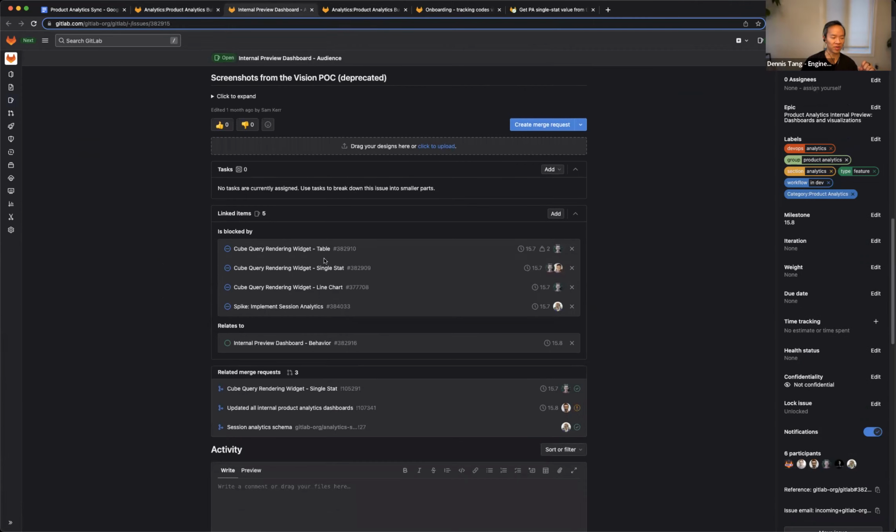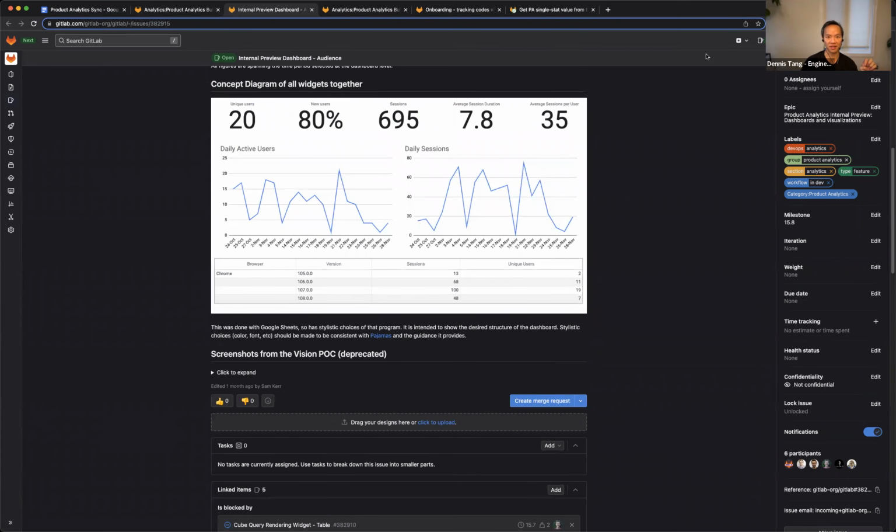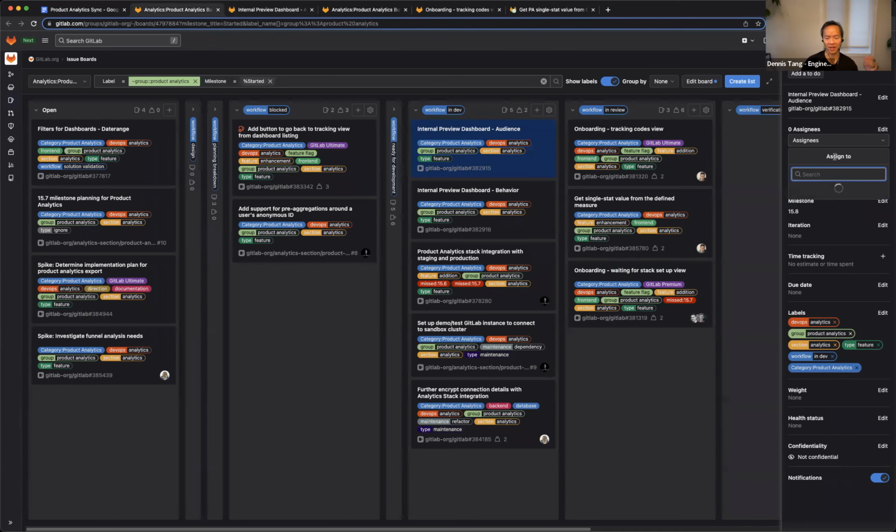I don't know actually if the merge request has already been merged as well. But I do know behavior still has a couple more steps in order to achieve all the visualizations that we wanted for the behavior dashboard. But without jumping too far ahead, I think audience, I'll have to follow up on that, especially since there's no assignee. I'm gonna assign this one to Tim, since he's the main person that's working with it, or should I assign it to you? You can do both. Cool.